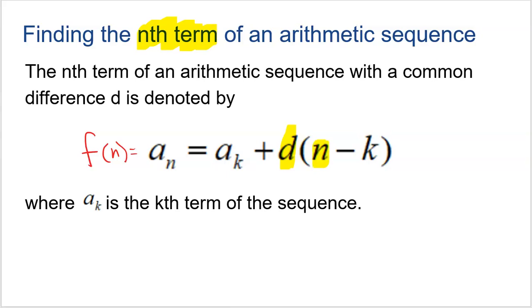It's just like the x in a function. You need a variable in your function. Linear functions have a variable that's n. But the a sub k and the k, those are going to be actual values. I'm going to show you how easy it is to work with those.